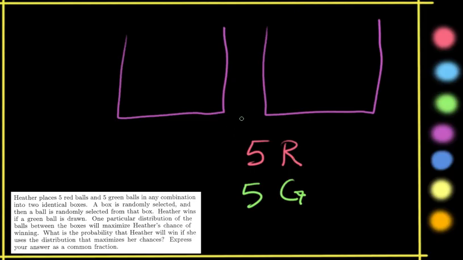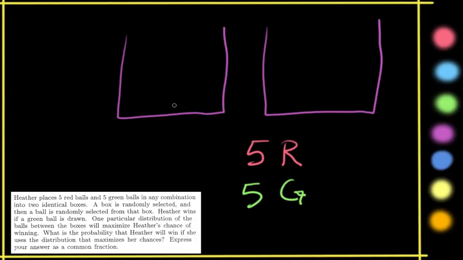You don't, yeah, so we could think about that. There are so many different possibilities for how to arrange them, right? But you're not going to pick a random ball. You're going to pick a random box, and then you're going to pick a random ball from that box. So if we were, for example, to put the same number in each bin, then it wouldn't matter how we distributed them because each ball would have the same likelihood of getting chosen.